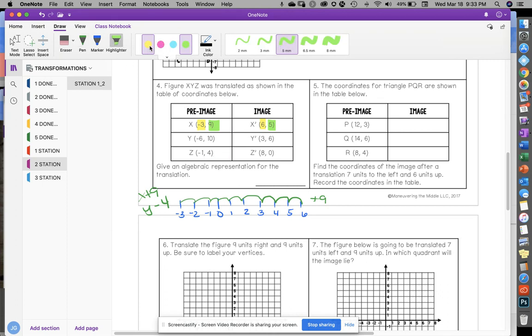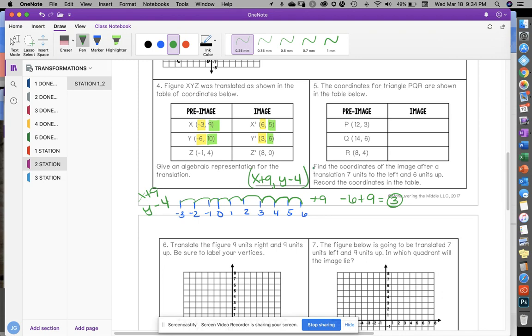Let's see if that continues through. So we have -6 to +3. All right, well, what we can do is say, what is -6 plus 9? Well, that would be +3. So yep, we're still true on that. And then we went from 10 to 6. Remember, it has to be -4. 10 minus 4, does that give me 6? It does. So I'm going to say that our algebraic equation, we can go ahead and stop when 2 in a row works. We're good. We're going to say X plus 9, Y minus 4.